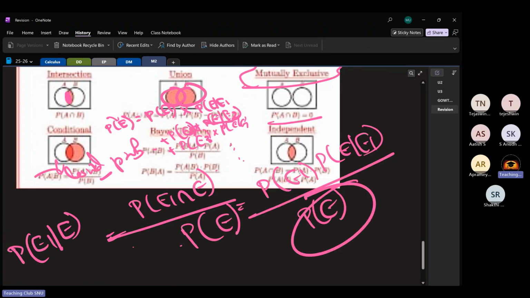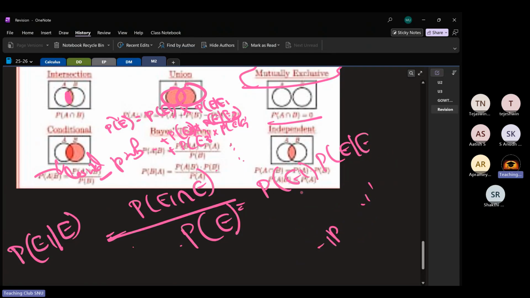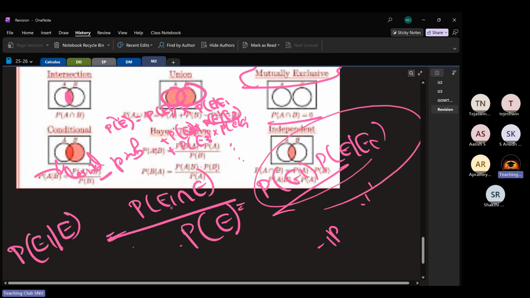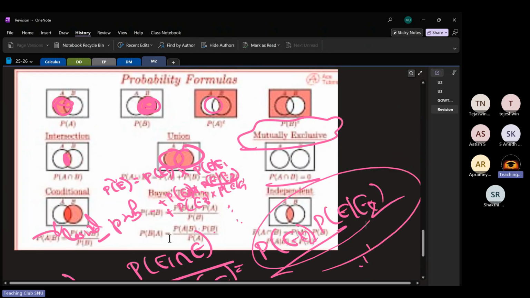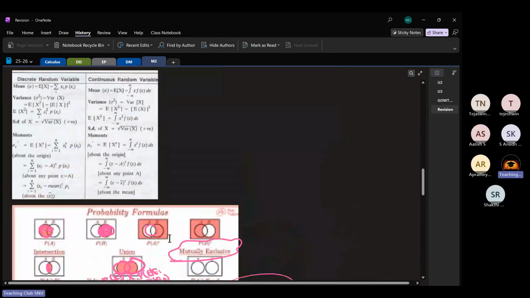So this is Bayes theorem. P of E is the total probability, where you compute everything for all the possibilities: P of E1 times P of E given E1, plus P of E2 times P of E given E2, and so on. The numerator is just P of E1 times P of E given E1, whatever you are interested in. So this is the Bayes theorem we saw. I think that wraps up the first unit.